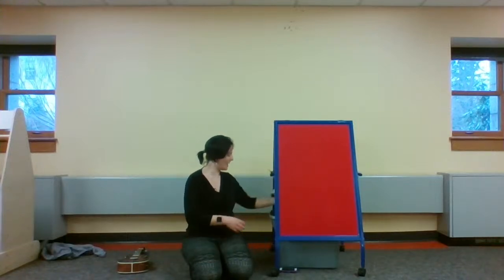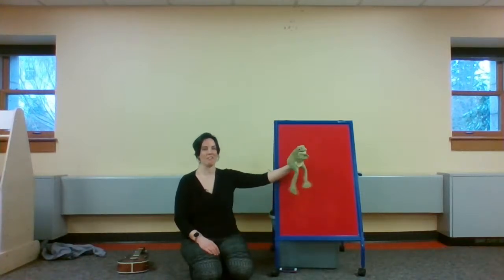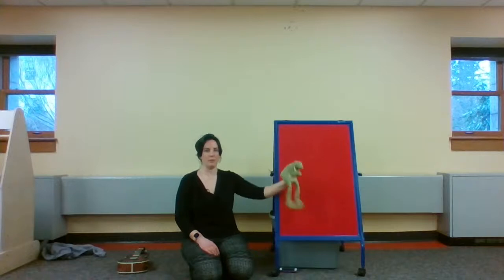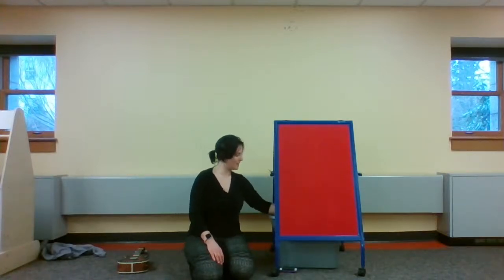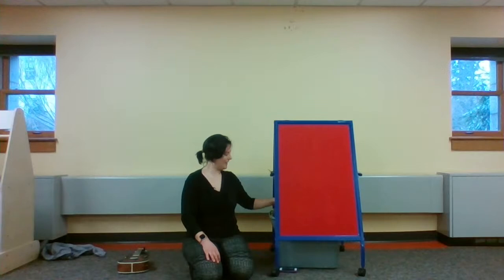Old MacDonald had a farm, E-I-E-I-O. And on that farm he had a frog, E-I-E-I-O. With a ribbit, ribbit here, and a ribbit, ribbit there. Here a ribbit, there a ribbit, everywhere a ribbit, ribbit. Old MacDonald had a farm, E-I-E-I-O. And on that farm he had a bee, E-I-E-I-O. With a bzzz, bzzz here and a bzzz, bzzz there. Here a bzzz, there a bzzz, everywhere a bzzz, bzzz. Old MacDonald had a farm, E-I-E-I-O.